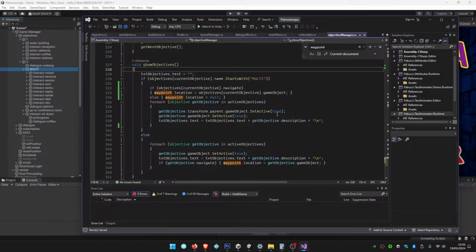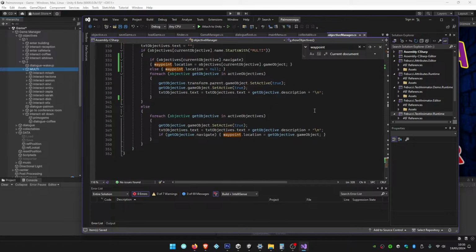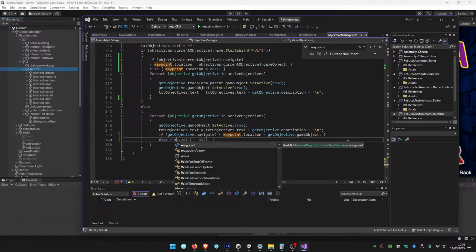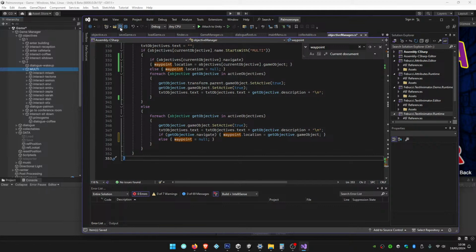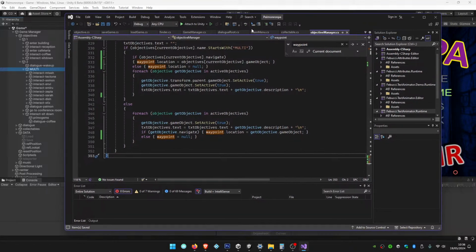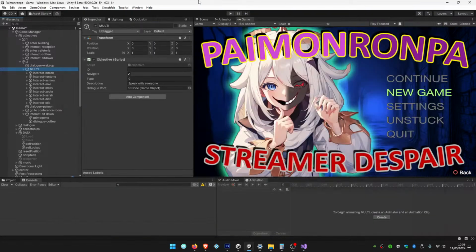Okay, there we go. Okay, let's try that. So that should fix the nav issue. And it gives me some control as a developer to say, okay, some multis will point you to a specific area.